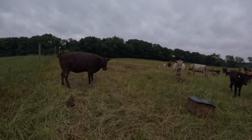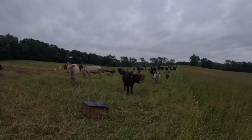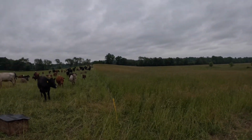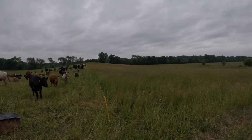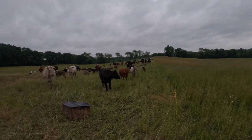I'm gonna move the water too. Normally I don't move the water, but tonight we've got an event for church, and we're all set up already to make a quick and easy move. If I move the water right now, I won't have to mess with it tonight.